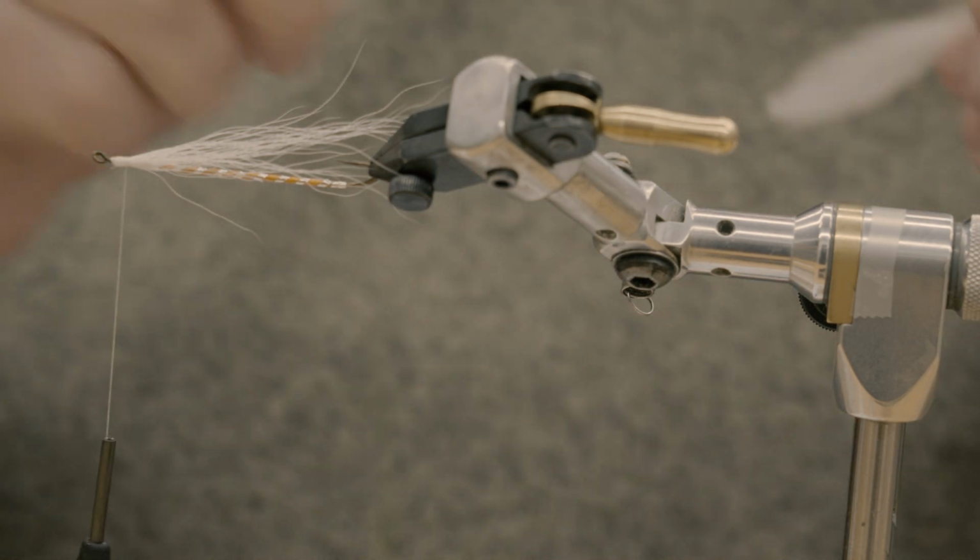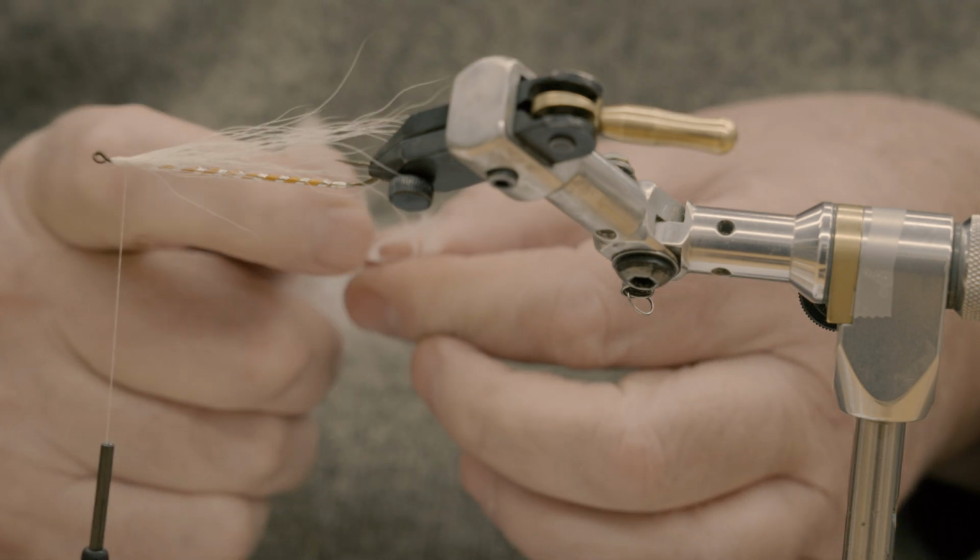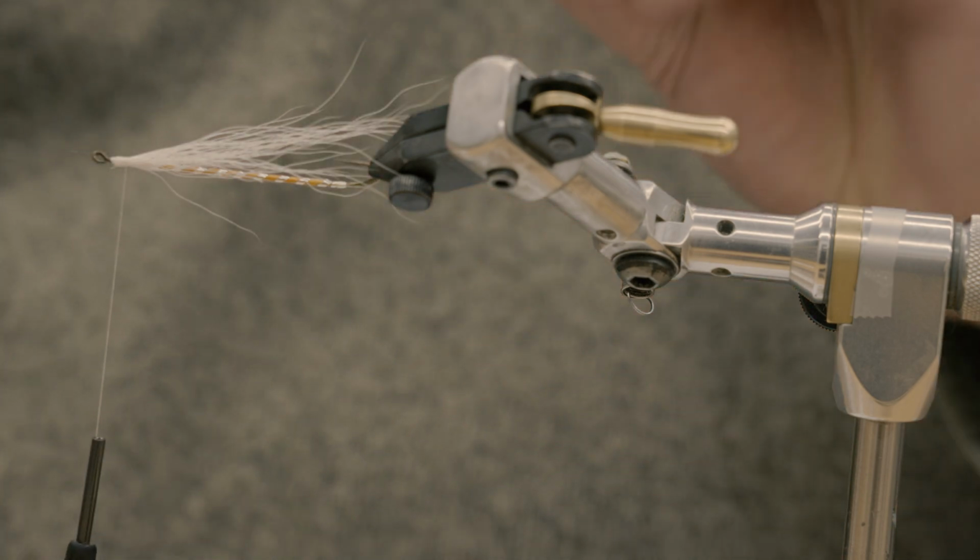Next thing would be a throat out of white schlappen feathers from a chicken. Get some white schlappen material, pull out some fibers.